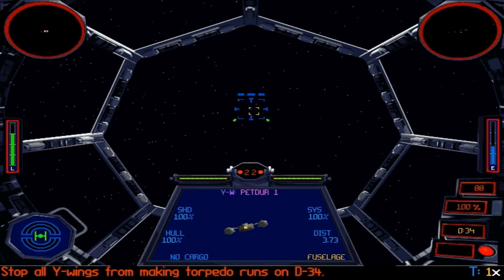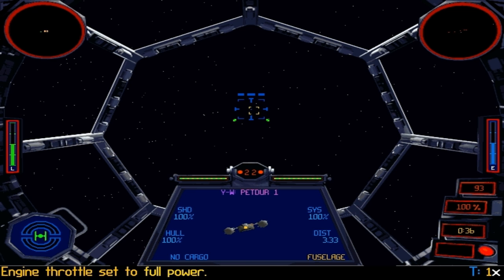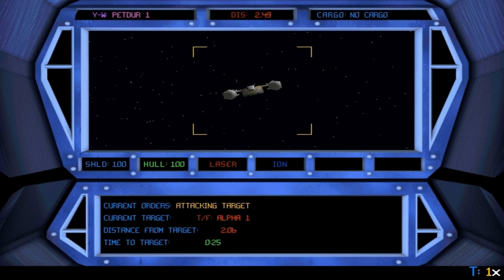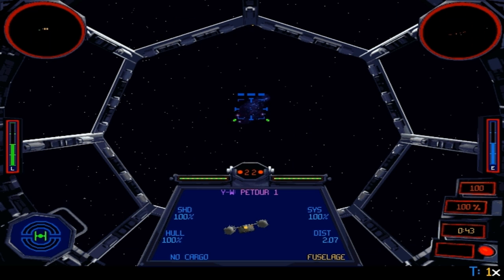Stop all Y-wings from making torpedo runs on D-34. You can actually check out your target, yes. It's attacking TIE Fighter Alpha 1, that's me.